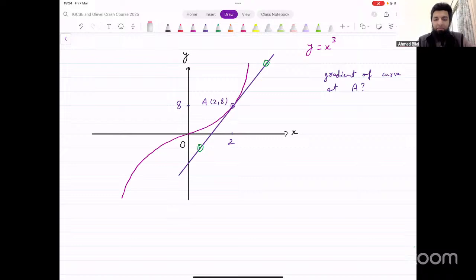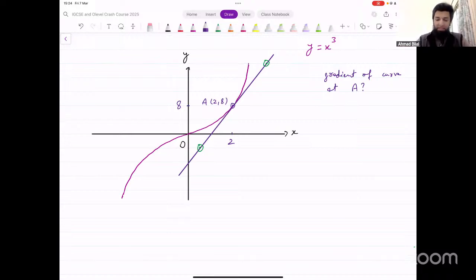However, that's a process that's not very accurate, because you're drawing a tangent manually. One person drawing a tangent will be different from the other person who draws that same tangent. They will have different gradients, and that is the reason in the marking schemes for such questions you have a range of values given for acceptable gradients, because the examiner understands that there is going to be a chance of error. So one person might get a different value, another person might get another value. But this is one possible method for finding the gradient of a curve at a particular point.